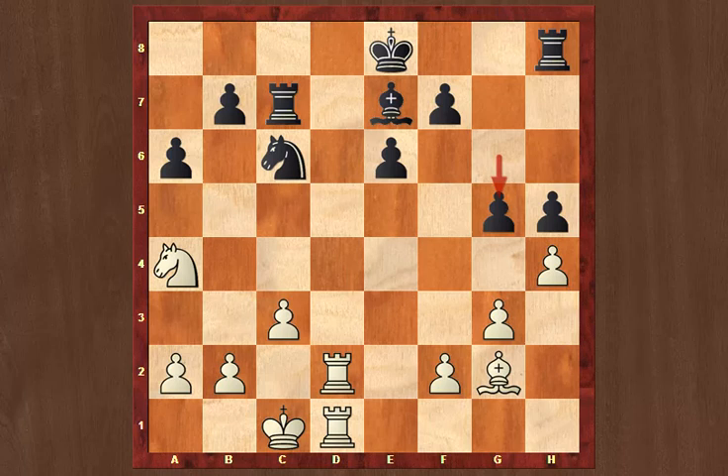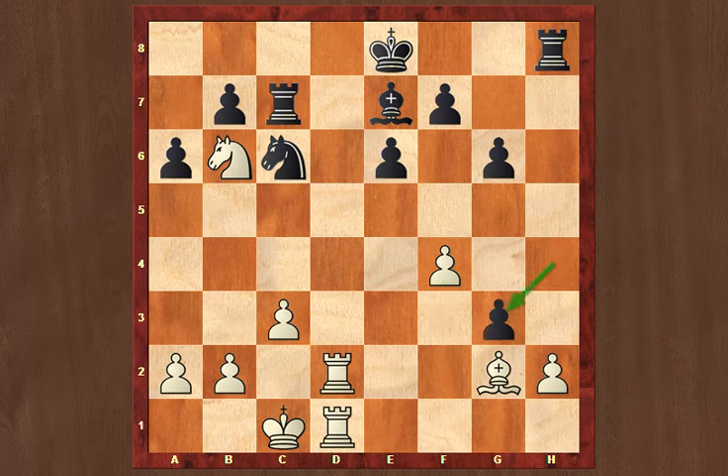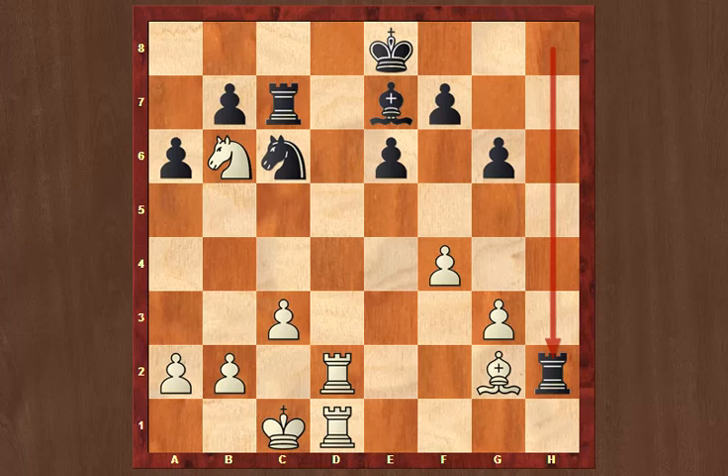So the move played in the game was rook hd1, h4 as planned, knight b6 hitting the rook, rook c7, and a little move repetition: knight a8, rook back to c8, knight b6, and rook c7. But Kramnik was not ready for a draw and played f4. Nakamura took on g3, h takes g3 — now he has the open file for his rook — and played rook h5. Kramnik said he thought this was a losing move during the game.